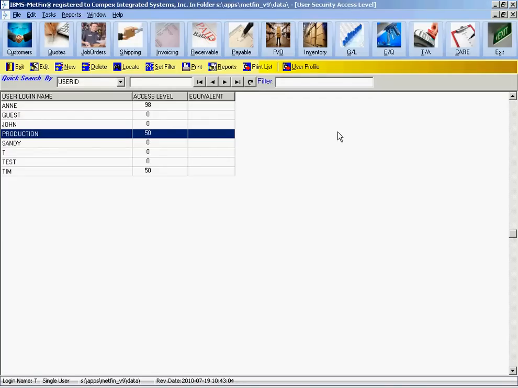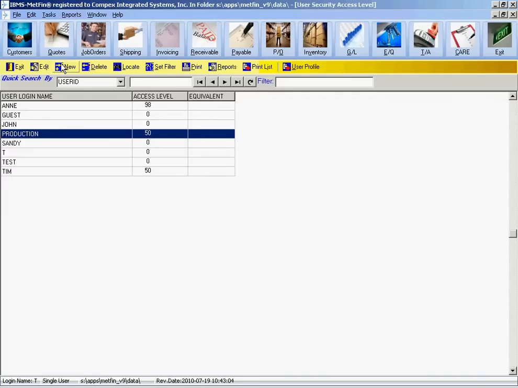Okay, this video is a continuation of the previous security setting video. In this video, we're going to talk more about how you typically set up a brand new user with no existing user profile at all. And the way the system works typically is that when you create a new user for the very first time, like in this case, production is a user, right?